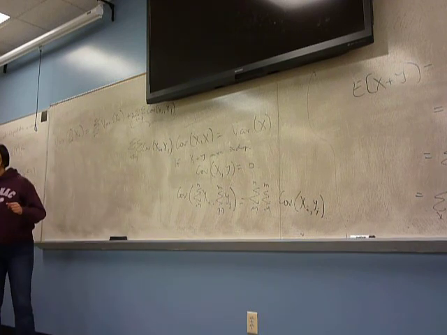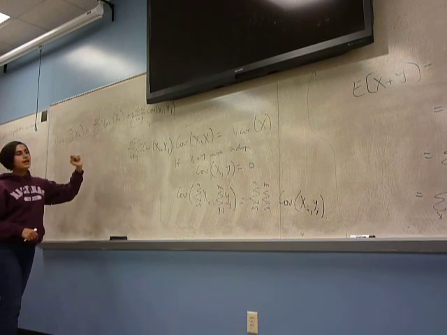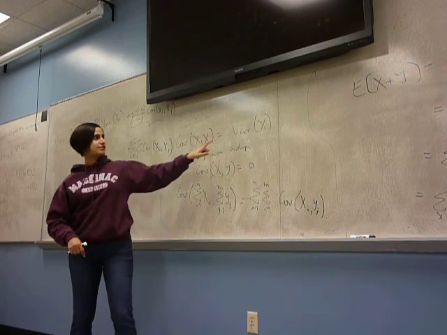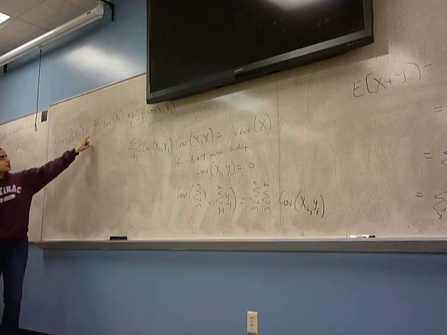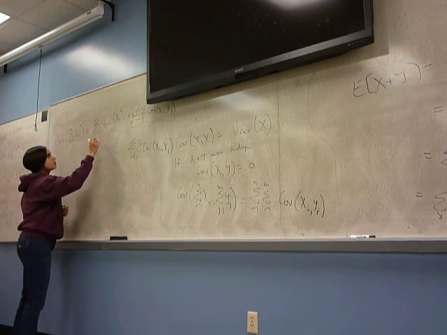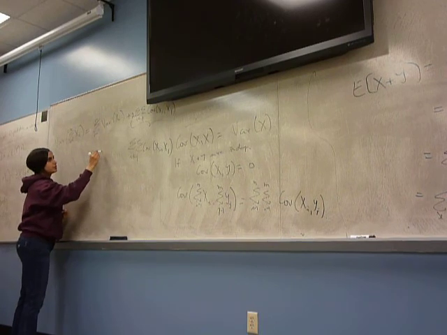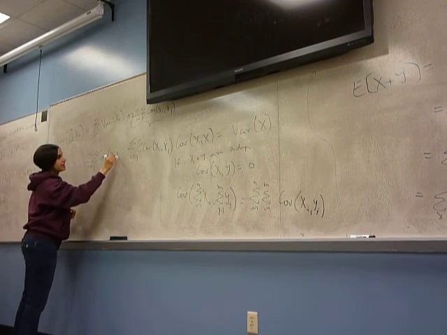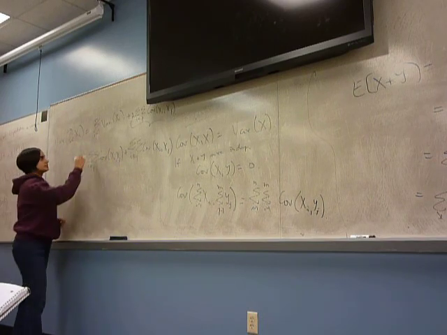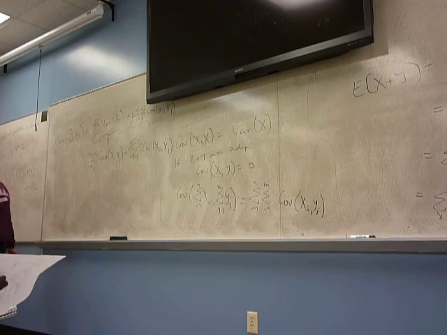Is that the sum where i equals j, the first one? Yeah, that's just covariance of the sum where i equals j. And when i equals j, you basically get covariance of xi with itself, and that's just the variance of x. So this part is just the sum over all i equals j, and you get that. The way this formula is derived is I write it as i equals j, covariance of xi xj, plus the part where they're not equal. So this part just becomes this, and this part is that.